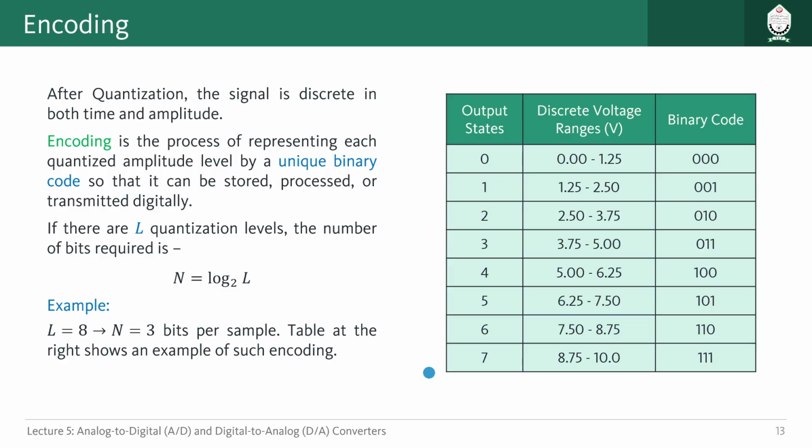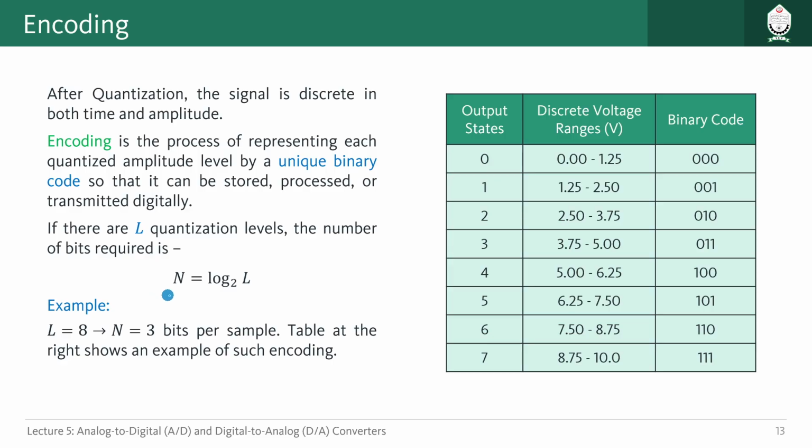Okay, let us finally talk about encoding. Previously we discussed that, but here you see a similar example. We have 0 to 10 volt amplitude possibilities divided into 8 different quantization levels, and this is shown here, right? And now, because we transmit everything in terms of digital data, which is either 0 volt or 5 volt, or 0 state or 1 state, we will assign each of the output states an equivalent binary value.